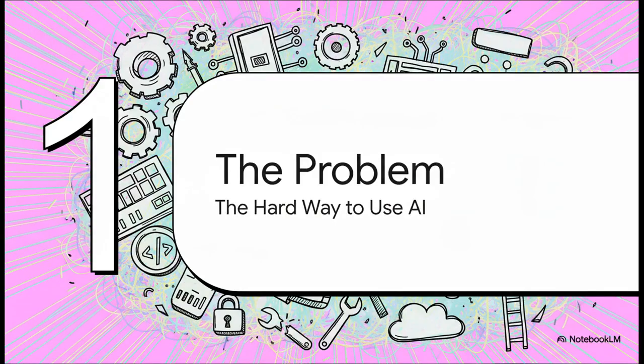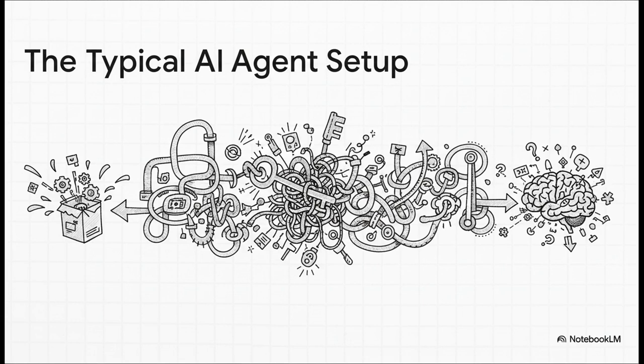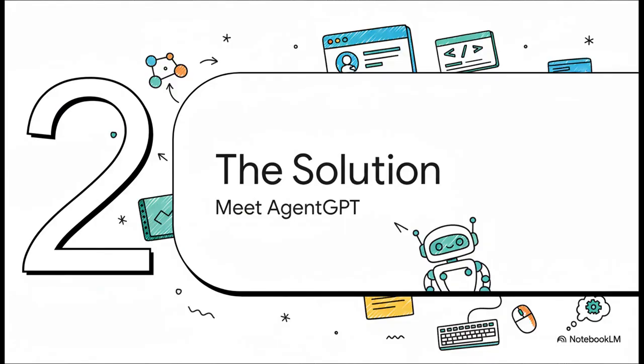And this right here, this is the core problem that a tool like AgentGPT was built to solve. We can call it the hard way of using AI agents, which until pretty recently was really the only way. For most of these AI agent frameworks, you're not just using a tool. You're basically an engineer building an entire system from scratch. We're talking endless installations, confusing setup steps, and juggling all these different configurations. It's incredibly powerful for sure if you have the skills, but it's definitely not for everyone. So, if that's the problem, what's the solution? Well, this is where a completely different approach comes into the picture.